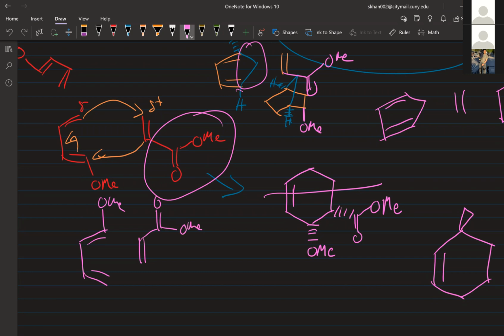Yes, yes. How do you know if it's to the right or the left? Just flipped it. It's planar, right? I mean, you could draw it this way, but it doesn't really matter. I drew it this way, right? OME is literally just flipped on the other side. It would just prefer to be outside if it can, because it's going to favor that transition state, the endo transition state.